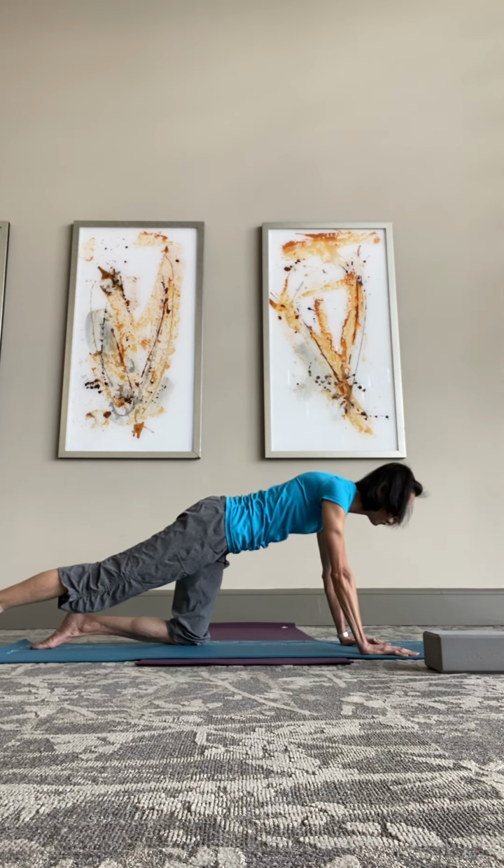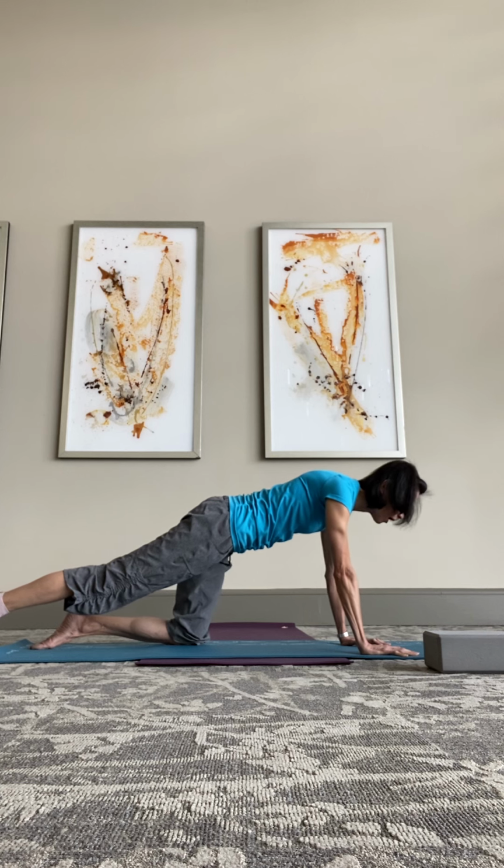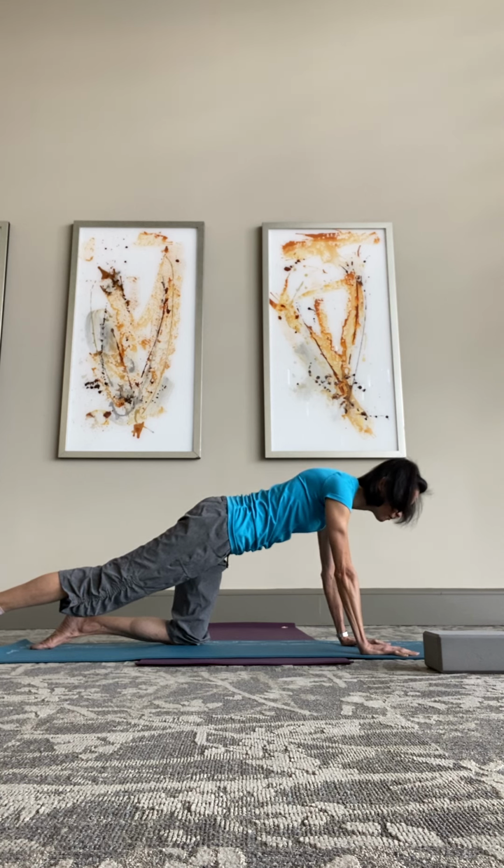Roll your shoulder forward and back. Feel that range of motion in your ankle, loosen up. Pause right here with your shoulders on top of the wrists.